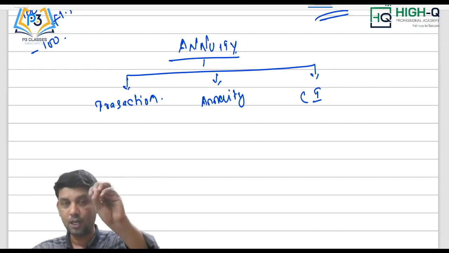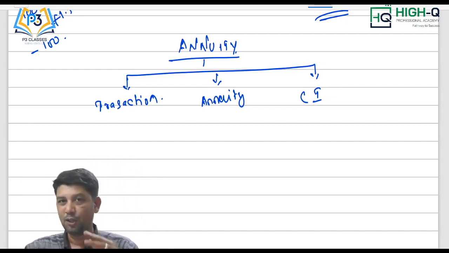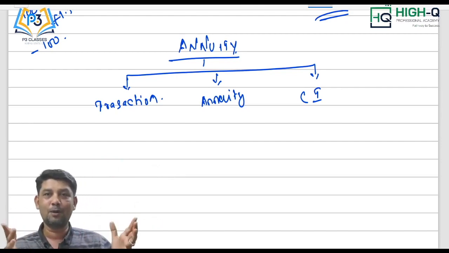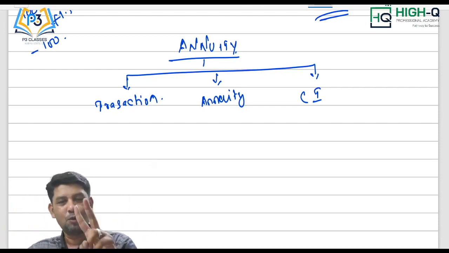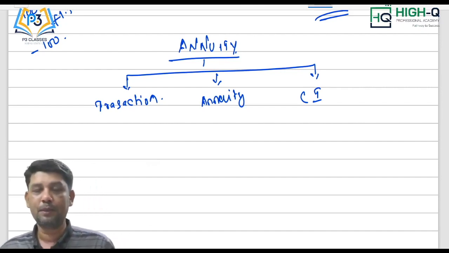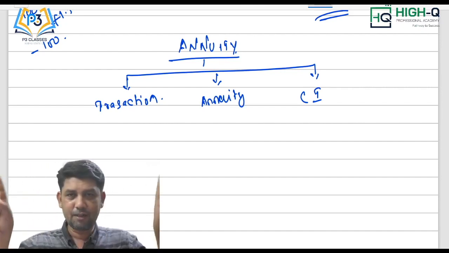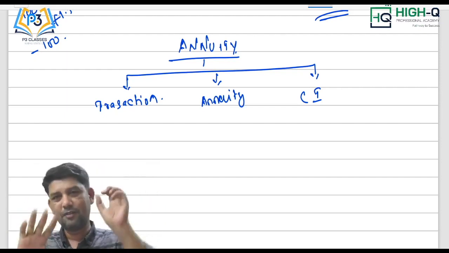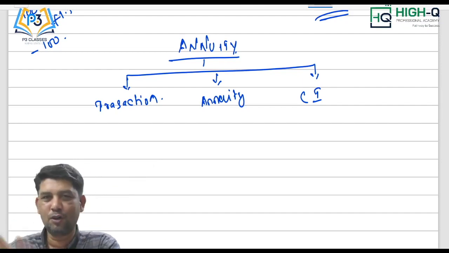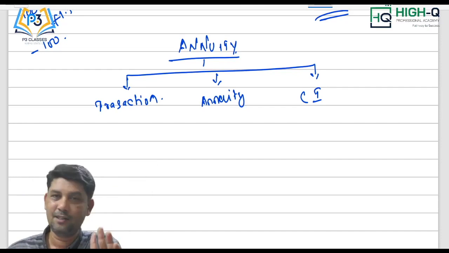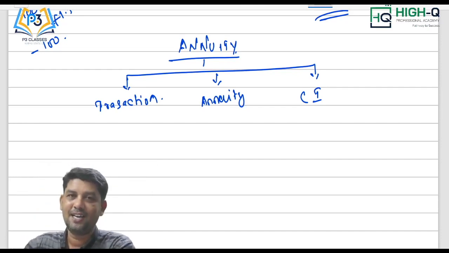The people who know the thumb rules can do annuity just like that, because I'm not interested in spending a lot of time on solving problems. I'm just going to give you the thumb rules. Even 1 or 2 problems are more than enough. You will get confidence in such a way that you will never forget it. That is my commitment to you. While reading the question itself, you will come to know whether it is based on annuity or compound interest.